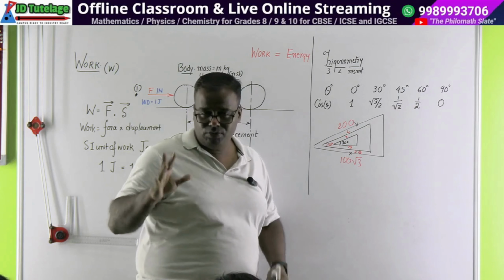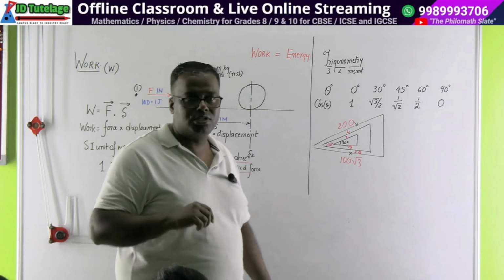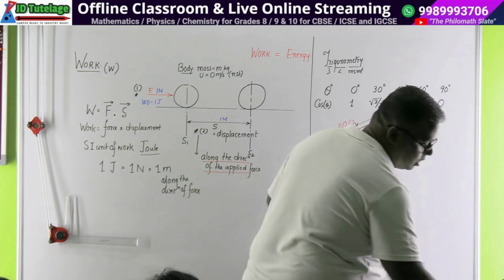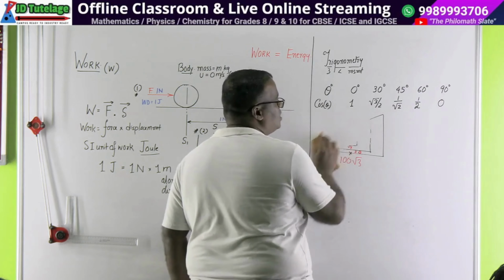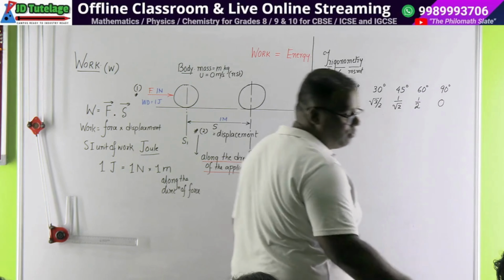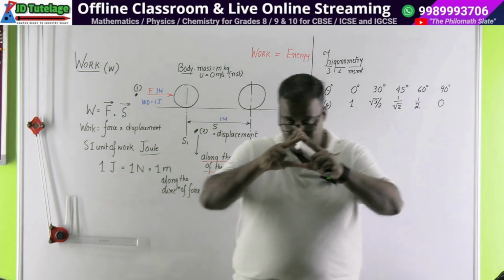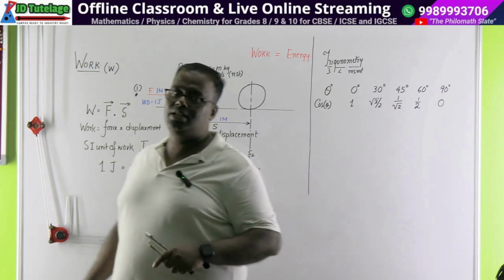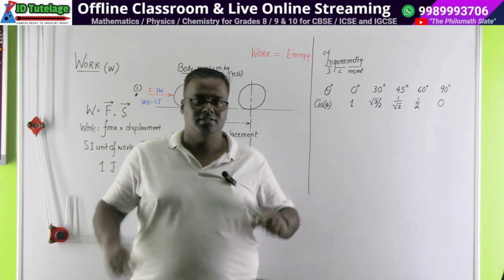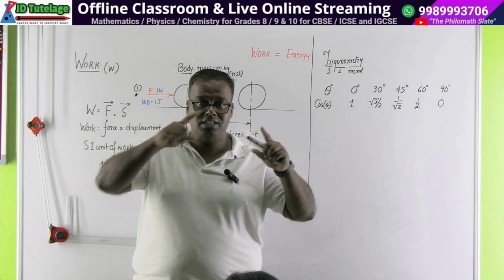Acha, have you seen your set square in your geometry box? You get two types of set square. Did you ever notice? One set square is a 90, 45, 45, which is the triangle that you get. And one you get is a 60, 30, 90. You get a long one like this, right? That's a 60, 30, 90.